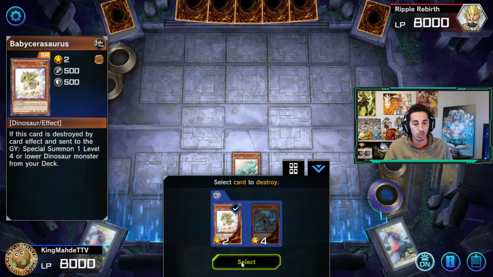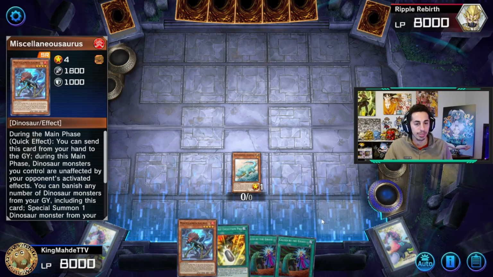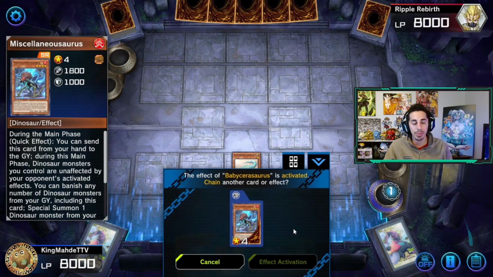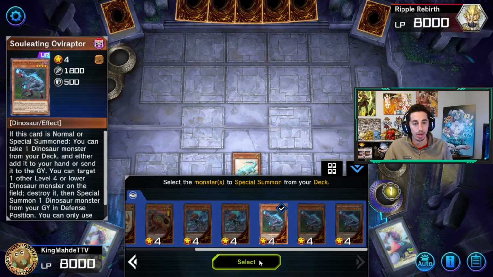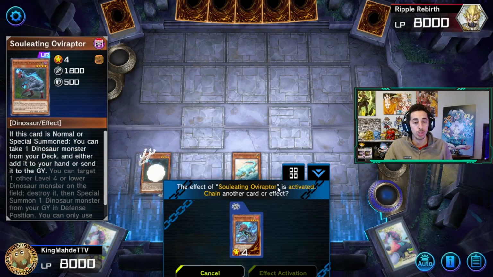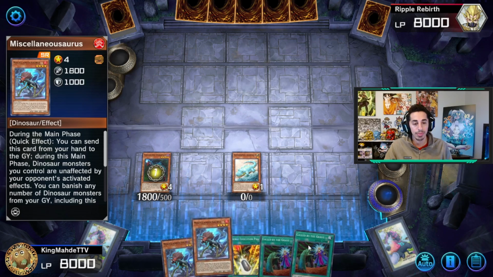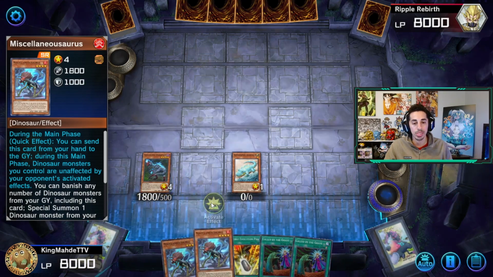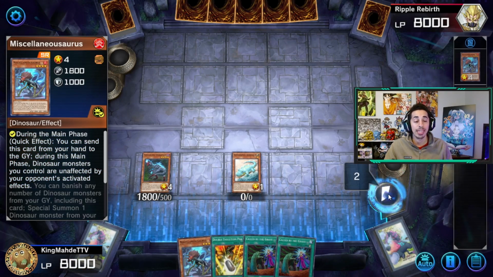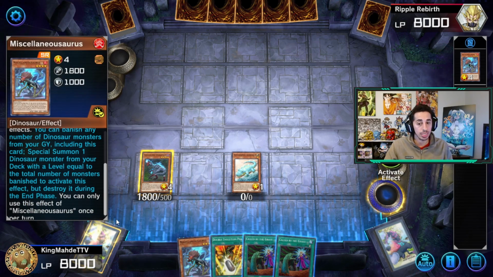So this is going to be just the baby and the Archosaur. We are going to ignore the Misc in hand, okay? The popped baby is going to allow us to summon out our Soul-Eating Oviraptor. Soul-Eating Oviraptor is going to trigger upon summon, allowing us to search for our copy of Misc. And we are now going to activate this Miscellaneousaurus. Now, before you get ahead of yourself, do not activate Misc's second effect.